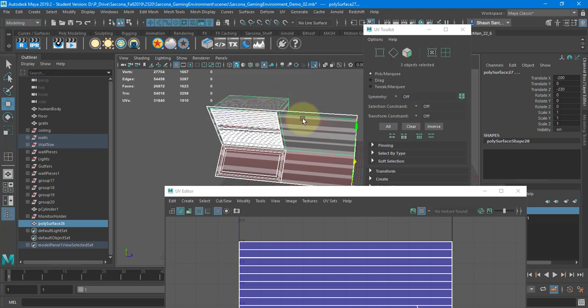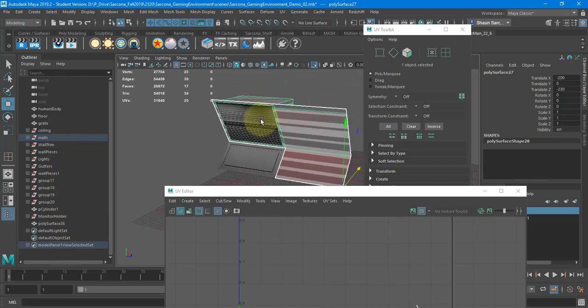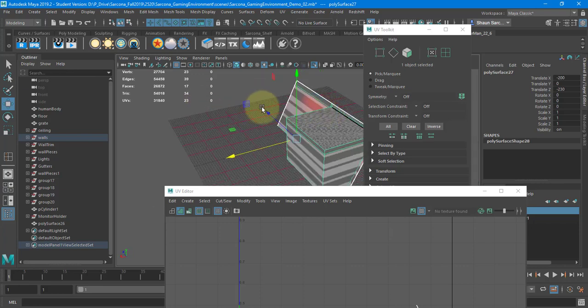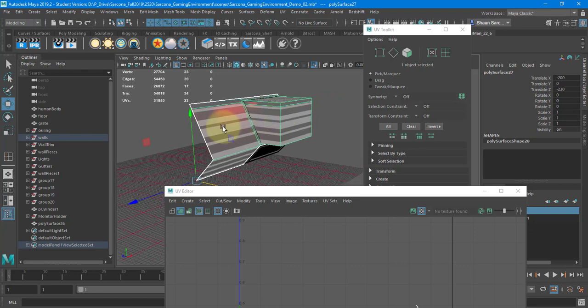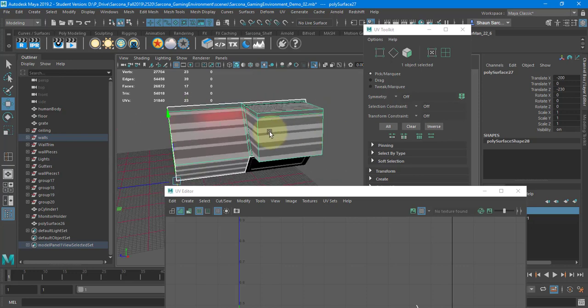So I'm going to start off with just this piece here, and then I'll work to the other more complex pieces. So this one, if we look at it, it has this edge right here, these faces here, and then it has this box extruding from it. So there's no way as one whole piece that we could ever just flatten this out, because what would happen is we basically crumble it, okay?